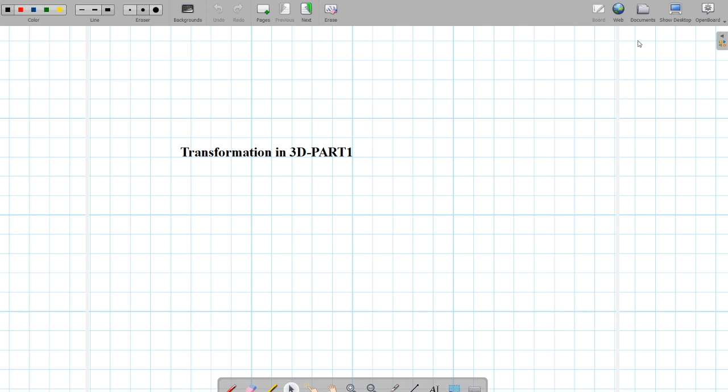So let's start today's session. Today we are going to discuss transformation in 3D. Now, when we say three dimensions, things become more realistic as we actually live in a 3D world. Mathematically and algorithmically, things are going to be a little bit complicated because you have an extra dimension here. So, how will this session go? It will be like the previous two sessions.